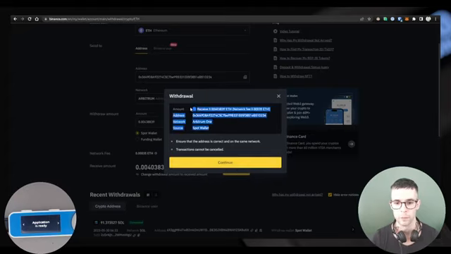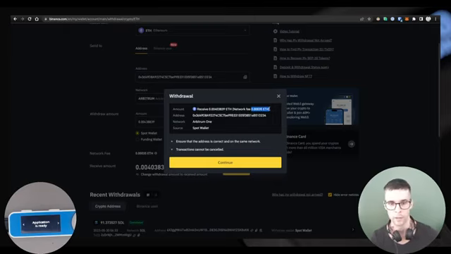Here's a little recap of my transaction. You can verify the address one last time, the fees as well. Just keep in mind that every exchange will take a withdrawal fee. This is one of the cool things about using Arbitrum. The fees are very, very cheap, but keep in mind that the exchange will also add a withdrawal fee on top of the network fee to actually move your coins from their account to your account. In my case, that looks pretty good. I'm going to click continue.